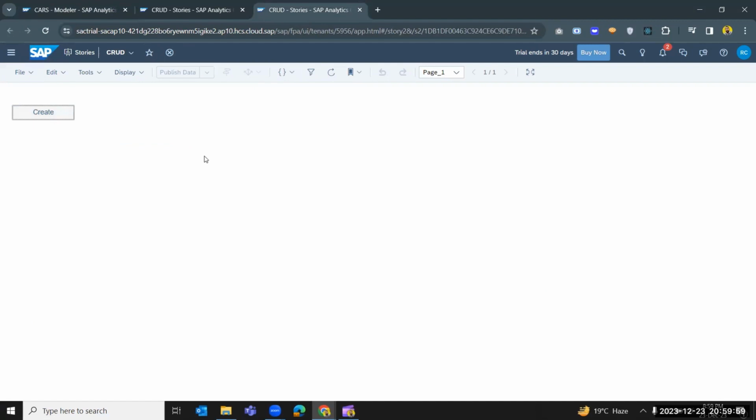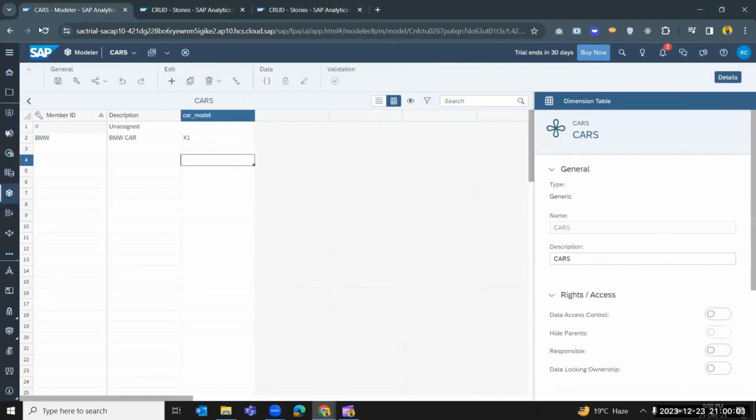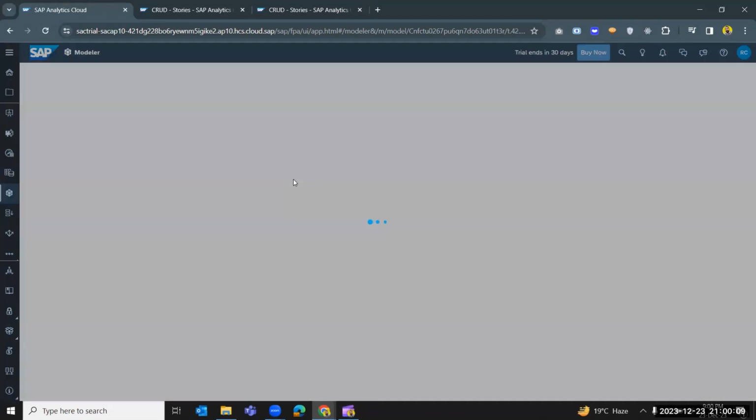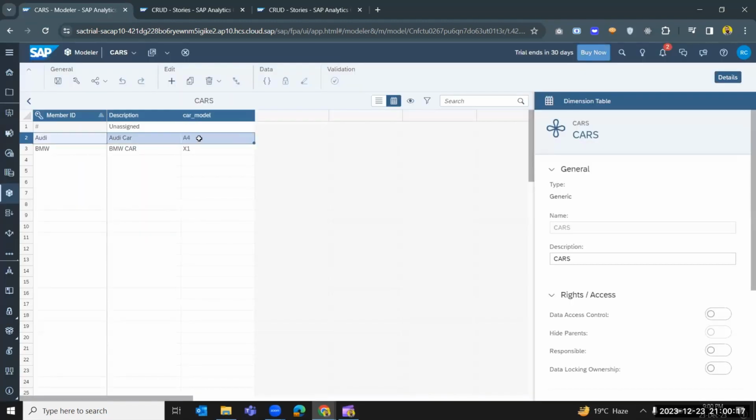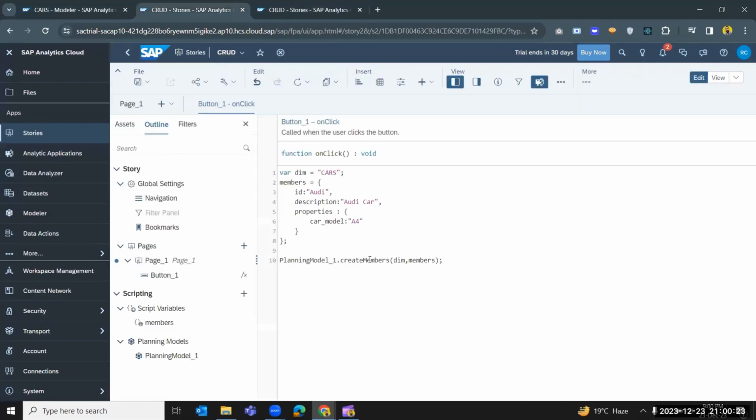Now I have clicked. Okay, now come to your dimension, just refresh this. See, we have one master data which is created. Okay, so like this we create master data using the create members function.